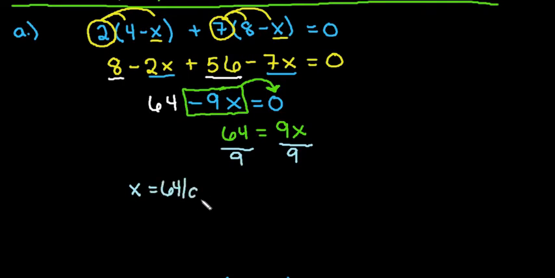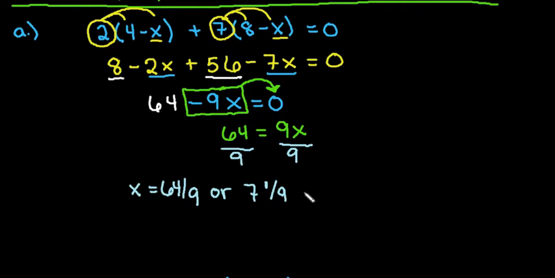Depending upon the course that you're in, some courses are going to ask you to leave it as an unreduced fraction, so you would just enter it as 64 divided by 9. That is a perfectly acceptable answer. It may want it as a mixed number, so you could figure out 64 divided by 9 is 7 with a remainder of 1. So this is another acceptable format of writing this answer. Or you could write it as a decimal.